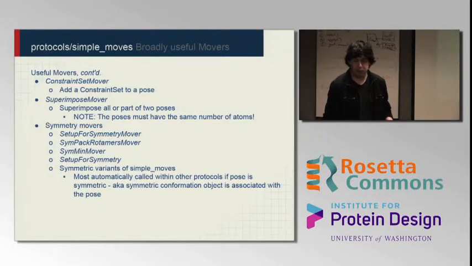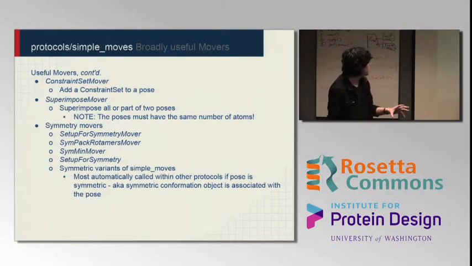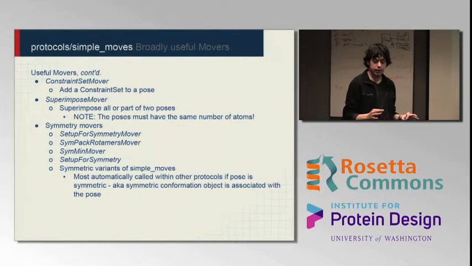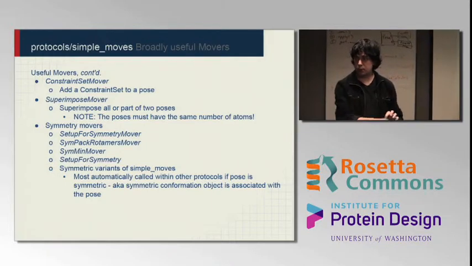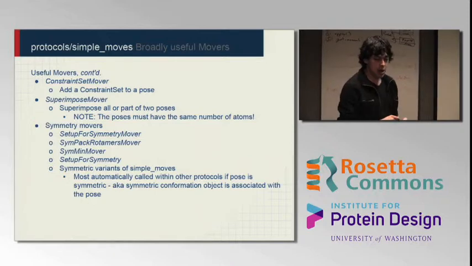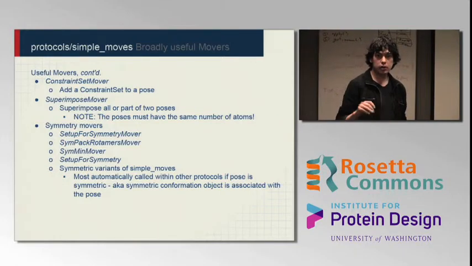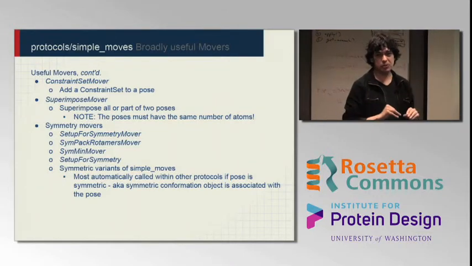You also can set constraints to your protein, right? Or to your molecule. It doesn't need to be a protein in Rosetta. So you can set constraints that allow you to constrain the protein to a specific conformation and then to bias the energy if you move from this specific conformation. You have a mover to superimpose, which is essentially like what you will do with an RMSD rotation. It's a very simple mover that only allows you to superimpose molecules if they have the same number of atoms, right? And on top of all this, you also have the symmetry movers, right?